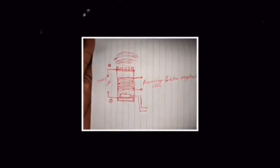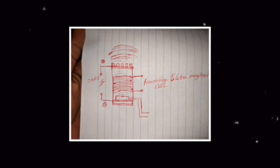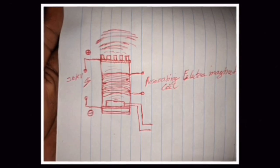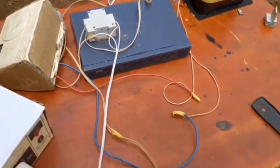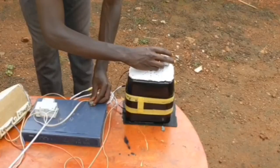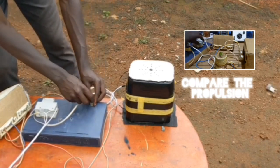In the latest videos people have been asking a lot about how this little device works, the internal design, and possible ways I use to make it repel almost anything I put on top. What I can tell you is that I didn't change the design — it's the same as the design I had on the previous device. I'm using a slightly more advanced, larger version, but the internal design is the same. I tried to bring all types of things to see how they act, and this is what I get.